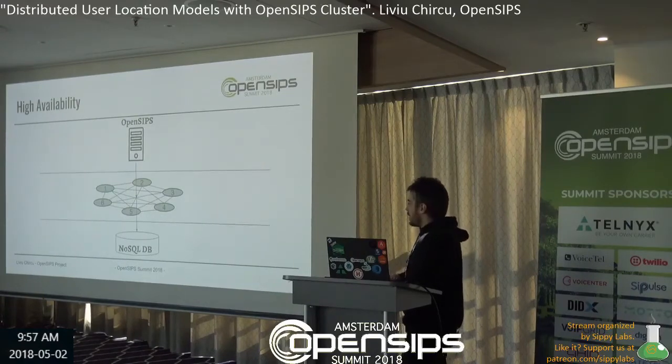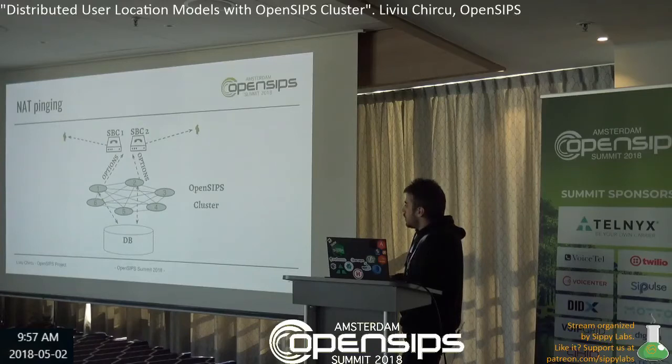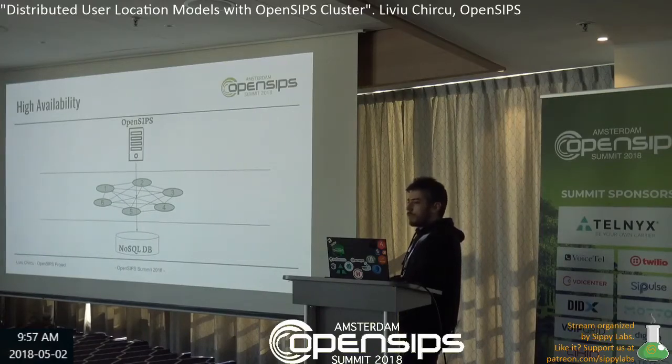Lastly, the high availability. It's all layered, so we can have solutions for each. For example, we may go for some sort of active setups on the SBCs, but this is not our concern because we were only concerned about the data. For the middle, we can add or lose nodes without affecting the service, and again the database, if we configure it with the proper values for data replication or sharding, we can achieve high availability. We can tolerate the loss of some nodes.